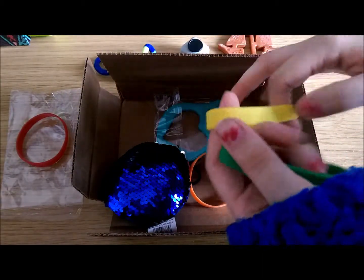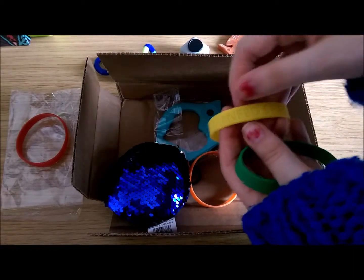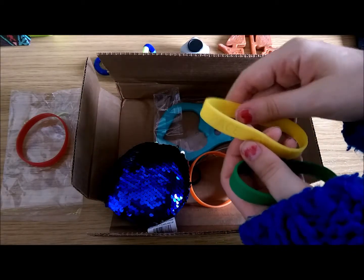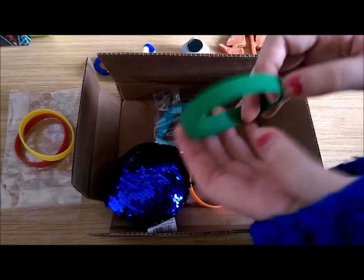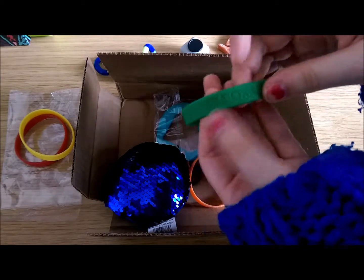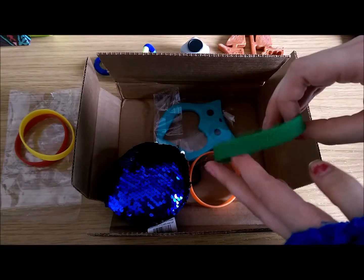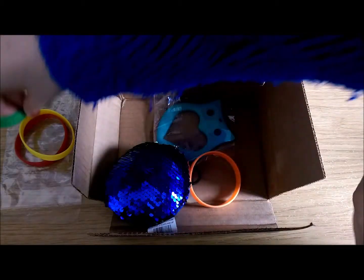The yellow one has a neutral face and says "I need space" with a universal caution symbol. So that's if I'm not feeling great, but I'm not feeling awful. And the green one has a happy face and says "I'm okay" with a thumbs up. So that's if everything's going fine, which isn't very often, but it's nice to have.